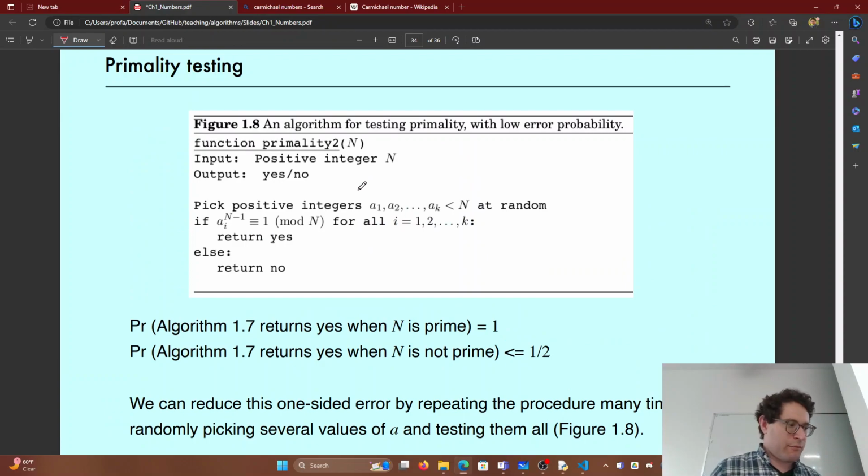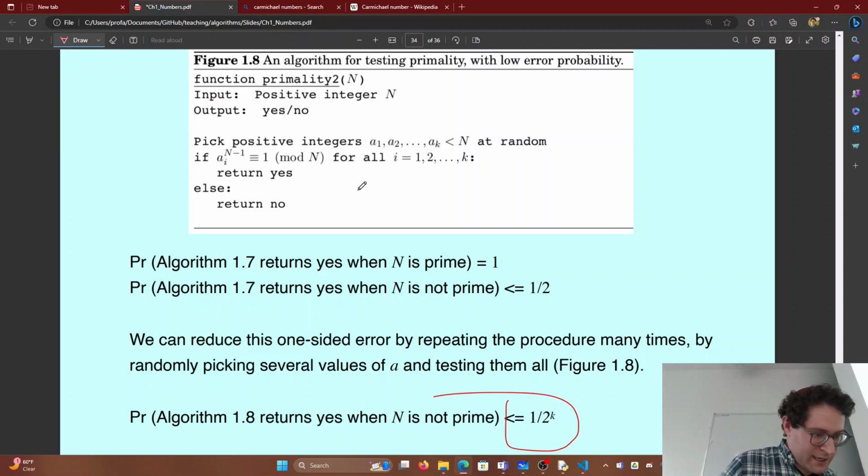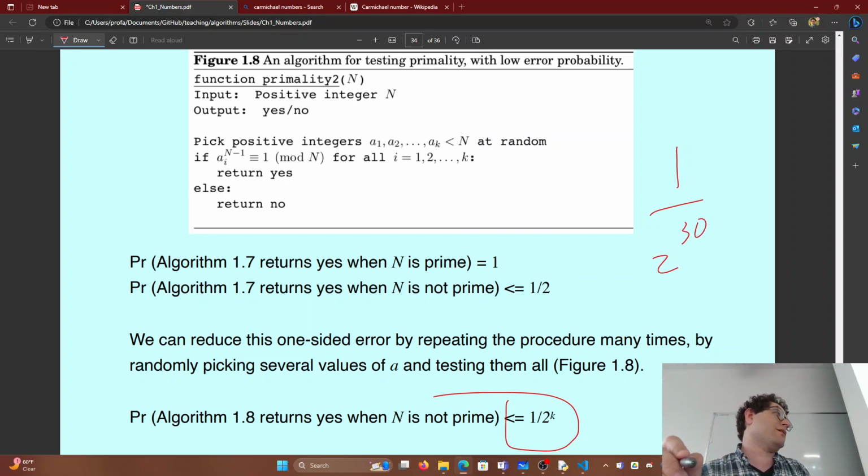Long story short, this is what we call a randomized algorithm. This is where some amount of error is tolerable. And because the error here, they're wrong with a very, very small probability. Think about it. If we test 30 numbers to check if it's prime, check 30 different a's during this test, that's going to be 1 over 2 to the 30th power. That's ridiculously small. That's close to like 1 in a billion. Okay?